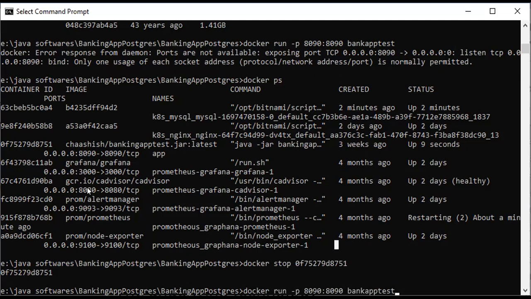It was running that. See, bank app test is basically running on 8090. That's why. Now again we are running it. Docker run bank app test.